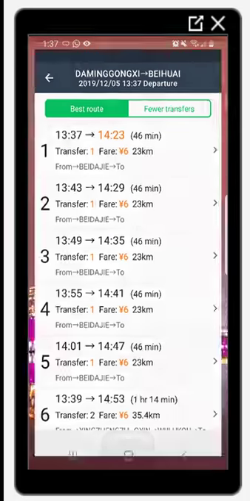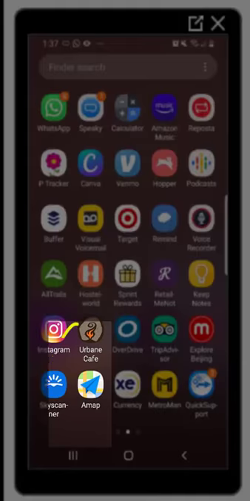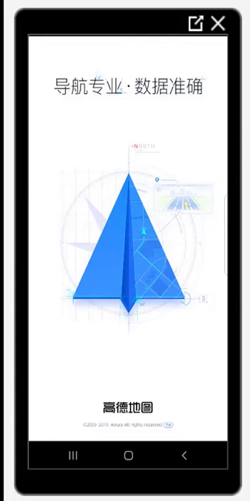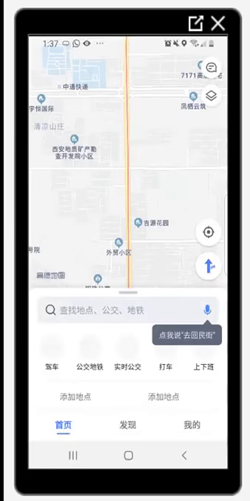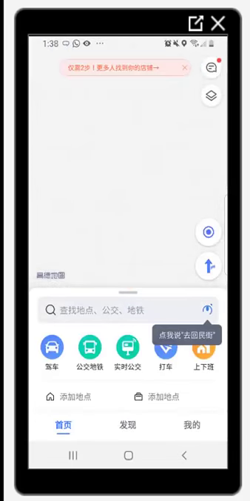The next app I'm going to share is a map. So it looks like a paper airplane. And this is the map that is used in China. It can be helpful. I also use Google Maps, but it's just another map to have for just in case. It is in Chinese. I don't know how to read Chinese, but it was still something that I had access to just in case I really wanted it or needed it.